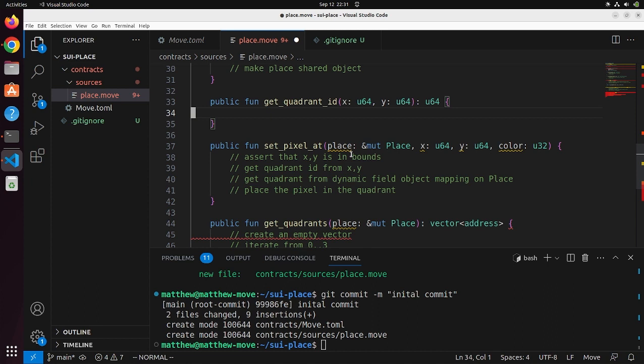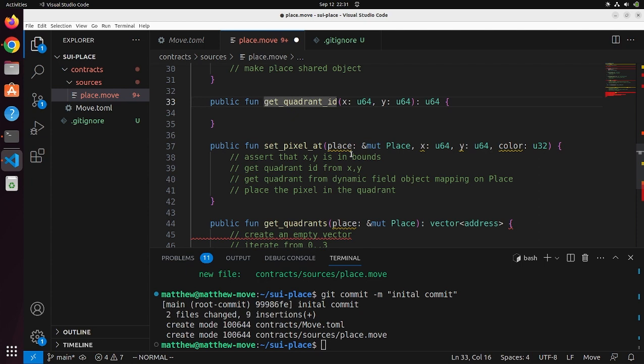Typically, the reason why you'd make a function private is because you don't want to clutter up the Move code, or there's some kind of data invariant. But here we're not passing in objects. We're not really passing in any data. This is just giving it U64s and returning U64s. So it doesn't matter if it's public or private.